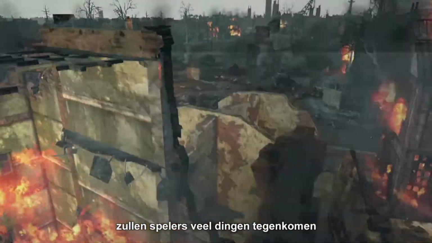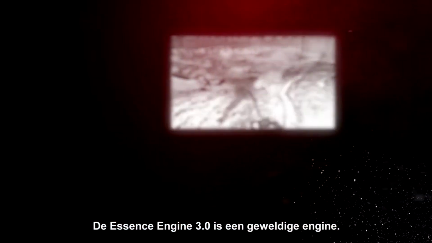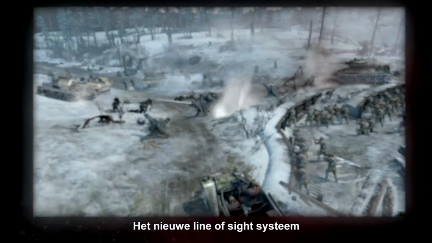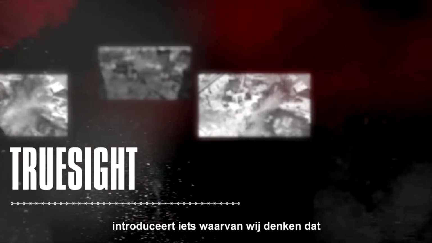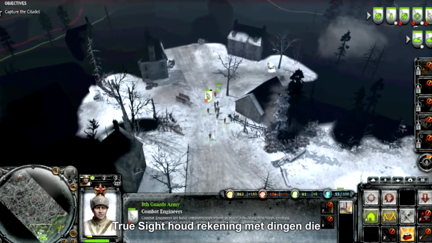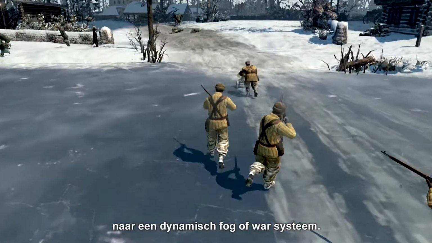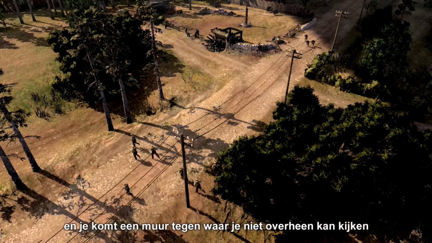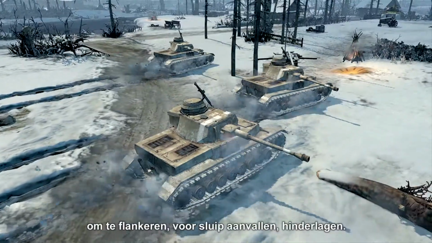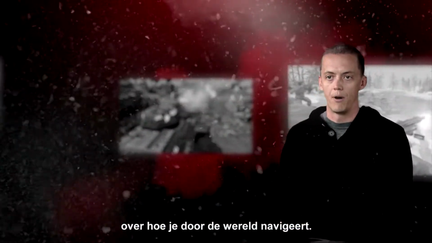In Company of Heroes 2, gamers can expect a lot of different things than they would have seen in the first version. The Essence Engine 3.0 is a great engine. One of the things that we wanted to up was the feeling of connecting you to the world. The new line of sight system we're calling TrueSight in Company of Heroes 2 introduces something that we don't think has ever been done quite this way before for RTS. TrueSight basically takes into account things that would block your line of sight and represents that in a dynamic fog of war system. So as you come around a corner, if there's a wall that you wouldn't be able to see over, you don't get to see what's behind that. And that opens up a ton of tactical and strategic options for flanking, for sneak attacks, for ambushes. So it really makes you think a whole lot differently about how you move about the world.